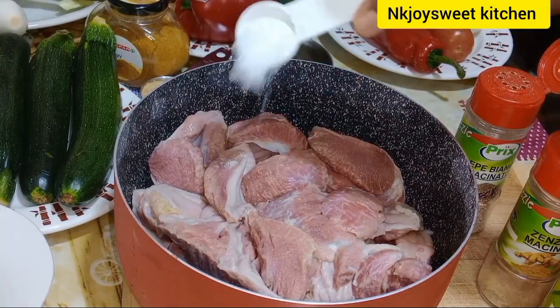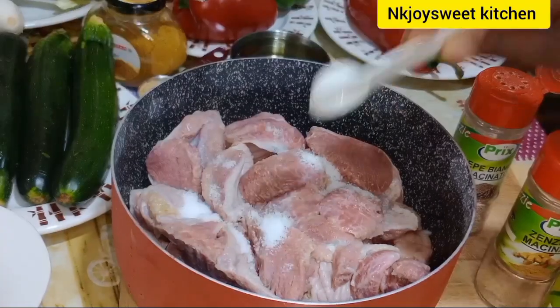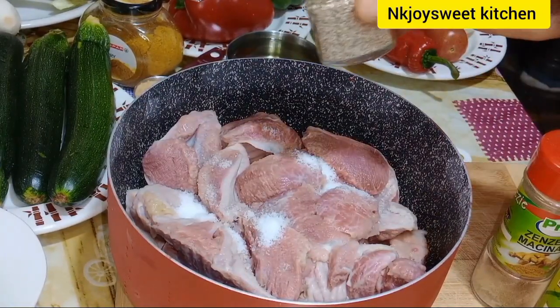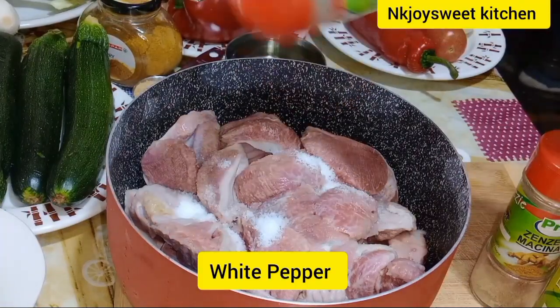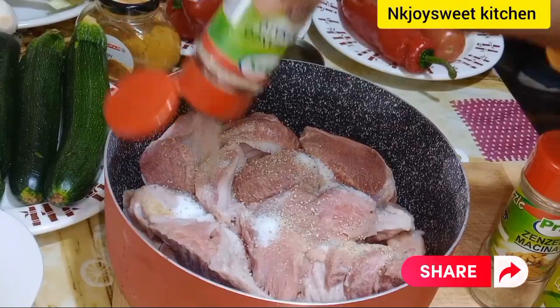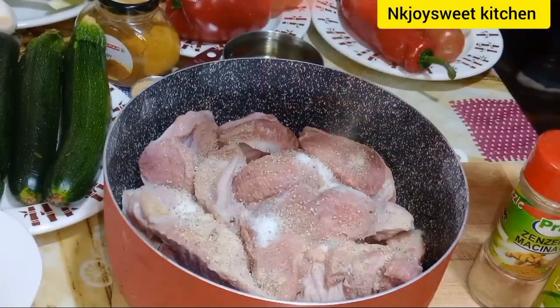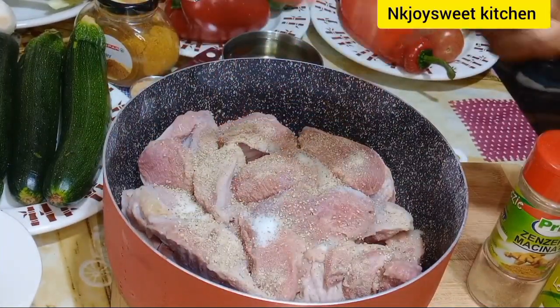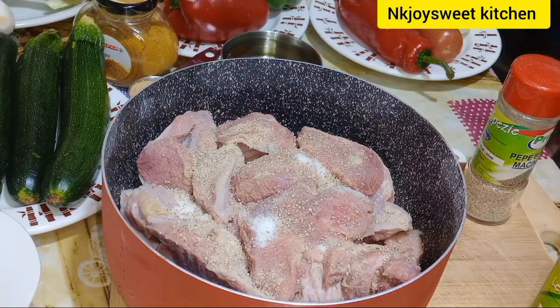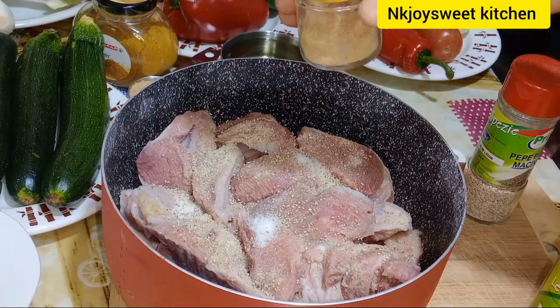Next, I will season with salt. My gizzard is about 1 kilo, cleaned and nicely washed. I will season with white pepper. And next, I will season with ginger powder.